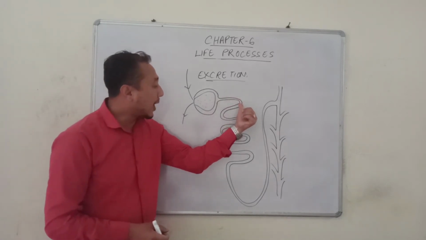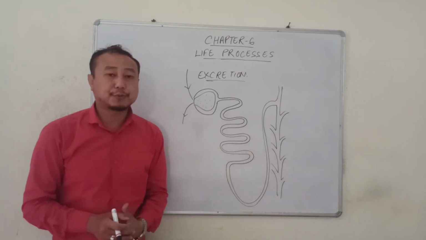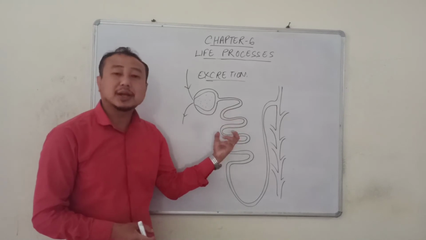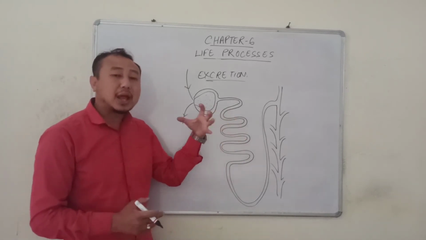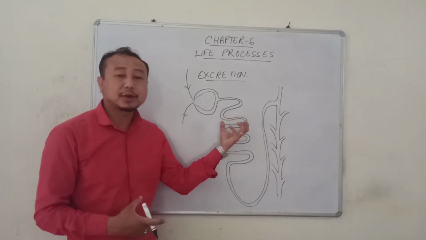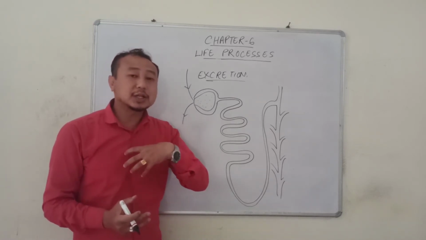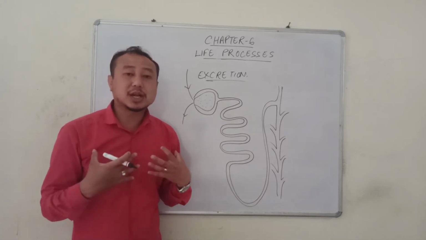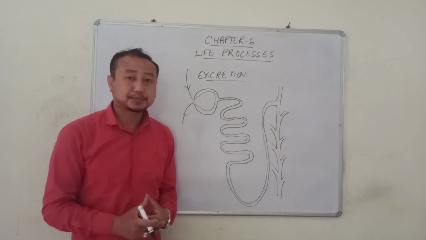This urine will pass to a highly coiled tube which is known as the tubular part of the nephron. Each and every part of the tubular portion of the nephron is connected with the blood vessels. Here, depending upon the amount of water that is left inside the body, some amount of water from the urine will be reabsorbed back if the water that is present inside our body is very less. If the water that is present in our body is sufficient, then the reabsorption process will not take place.